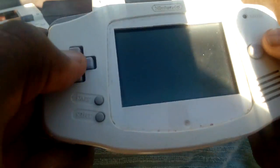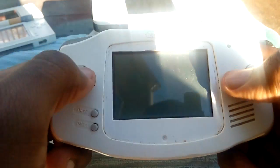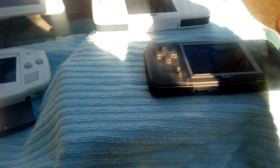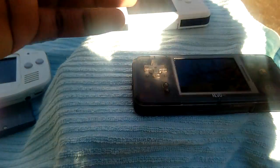While not exactly like that of an original Game Boy Advance, probably because I've worn these buttons out quite a bit, it's really, really close to that of a Nintendo DS. Even the layout's pretty much exactly the same, you can see right here.